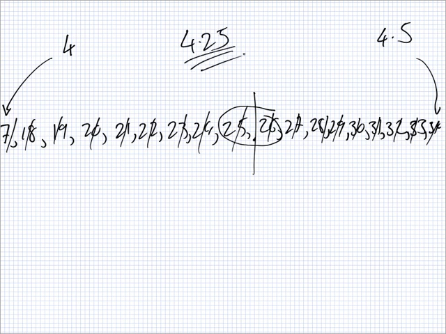4.25. Obviously, if it was something like here, then it would be the middle of this half. You would say maybe it's about 4.1, 4.2. Because it's an estimate, you're allowed to be a little bit off. Okay, are we happy with this one? Can we go to the next one? Yeah.